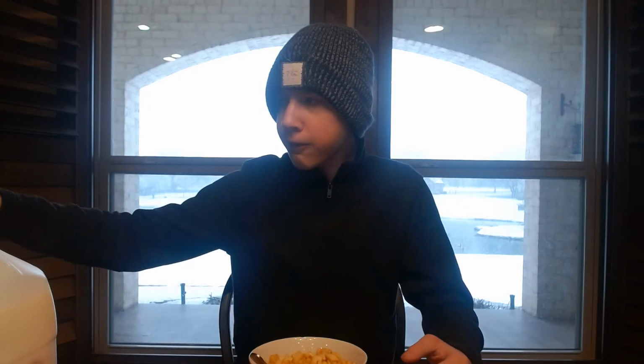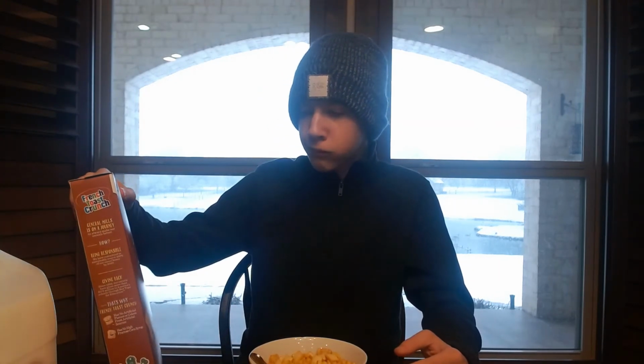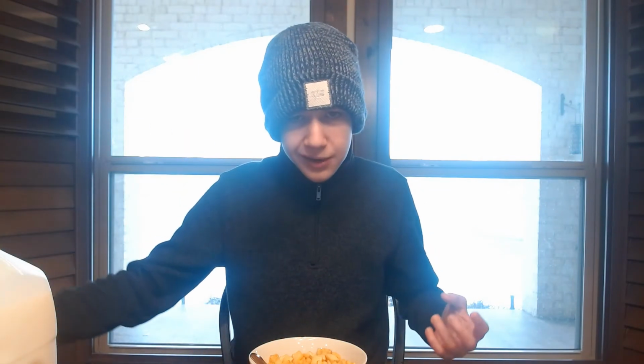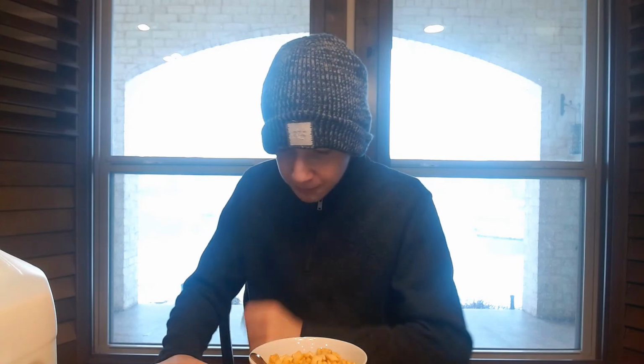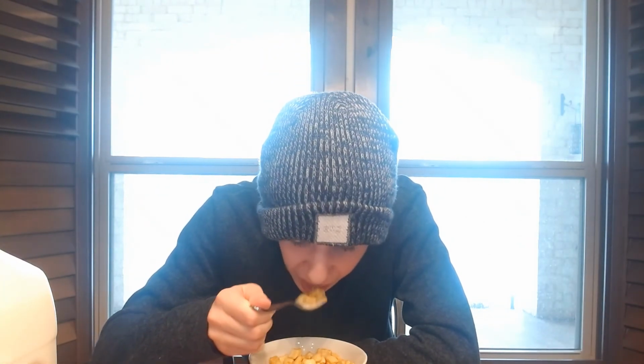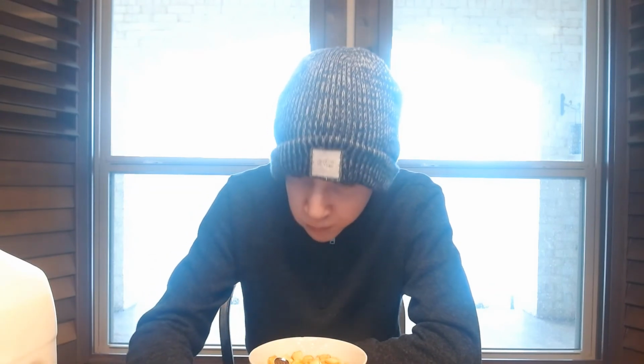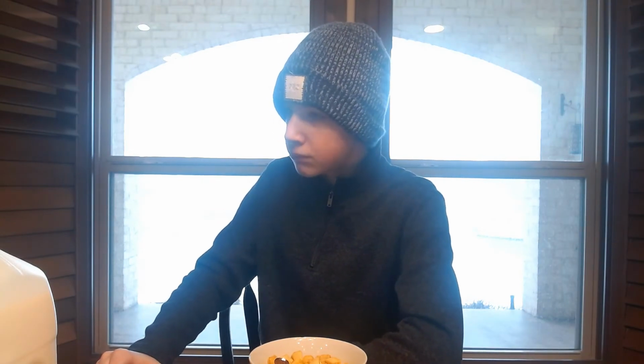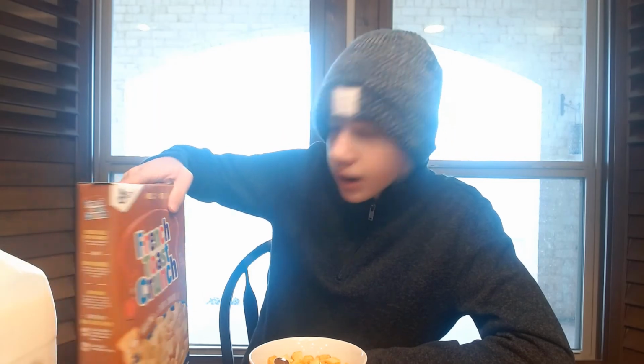Mmm. You're getting so many flavors at once. You're receiving them from every side. It's not just one syrup of cinnamon. It's like cinnamony syrup. It's like it does with real French toast. It is so good. I need to do a verse of this in French toast. French toast. That is amazing. Perfect. So good. Cereal. I would not guess that at all.